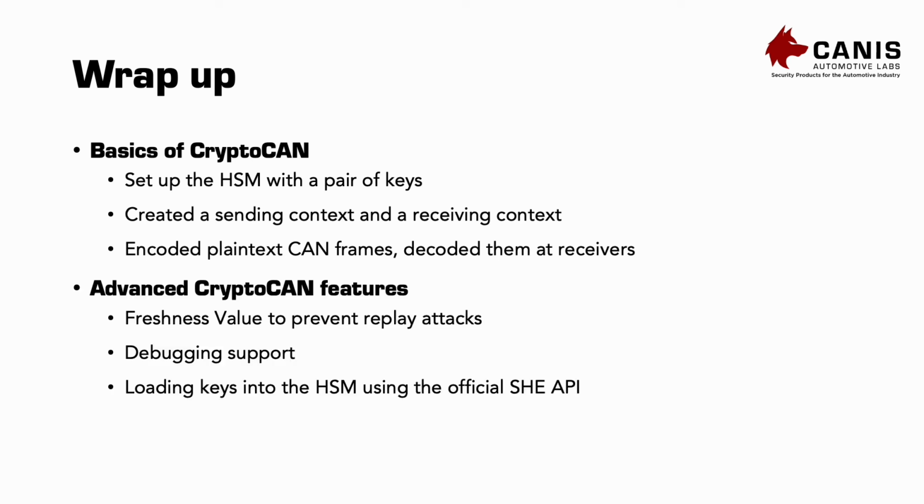There are more advanced features of CryptoCAN. One feature is for protecting messages against replay attacks. A replay attack is where the attacker stores previously seen messages and then sends them again later to get receivers to act on them. CryptoCAN supports a freshness value that indicates when a message was created so that receivers can discard stale messages. There is also support for debugging. For example, the encryption can be turned off, leaving the message authentication code. The payload of the plaintext CAN frame is in frame B, and existing CAN tools decode that in the normal way during development, with the encryption switched back on for deployment. And as we discussed earlier, there is a proper way to securely set keys through the HSM instead of the simple backdoor mechanism we used in this quick start guide.